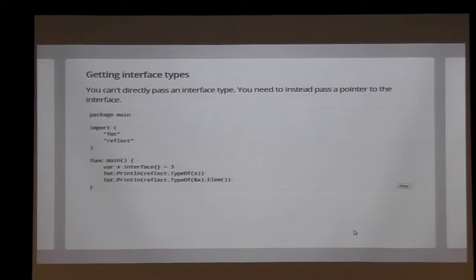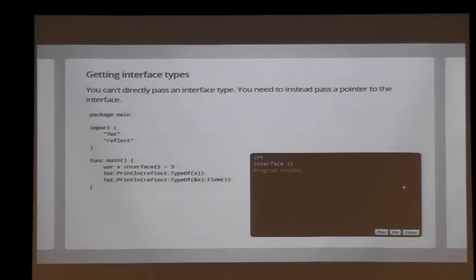Okay, interfaces. There's a little, I won't say flaw, but pitfall in the API where the API takes any variable with an empty interface. When you pass another interface, it's automatically converted to the empty interface before it's sent. So really what it is doing is showing you the concrete type. As far as it's concerned, it's always receiving an interface. So if you pass an actual interface, it won't know what to do with it. You won't be able to see its type. That is why you have to pass a pointer to it, because a pointer to an interface is different from a pointer to the concrete type. So when you dereference it, you get the actual type.